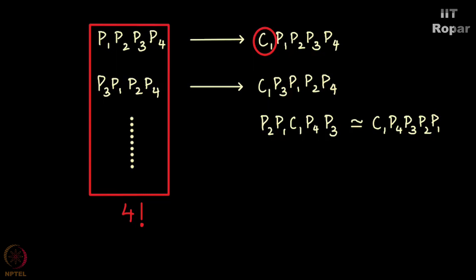Now if this element is there in the core domain, from where did it come? Now I can take it back to this element: P4, P3, P2, P1. How, how, how did I do this? See this element here in the core domain had C1 appended to this permutation, right? Now given any such permutation in the core domain, don't you think we can obtain a corresponding element in the domain? Yes, we can and hence how many such elements are there here as well? It must be 4 factorial.